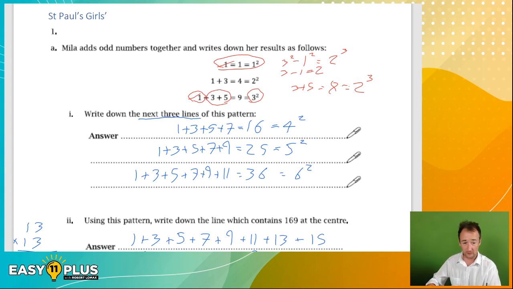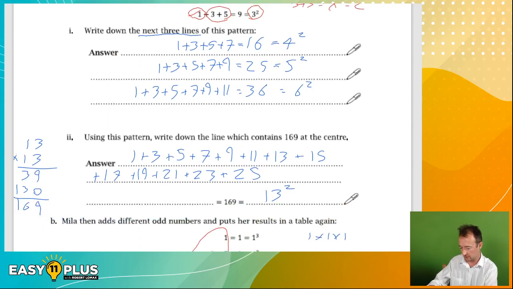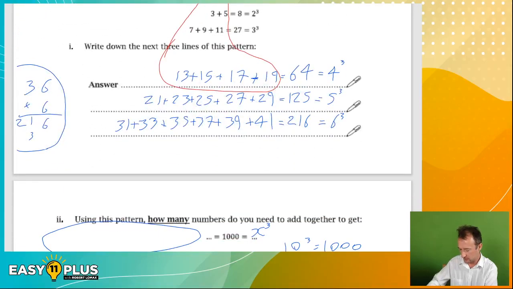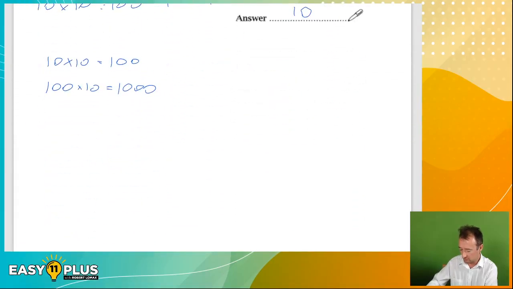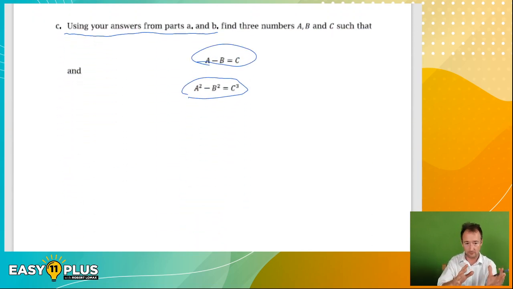Now, you need to make sure you've got some working in the answer space down below. This is all fine. It hasn't messed up our working over here. So you don't need to get rid of this, but we do need some in our answer space just to make sure that the examiner is going to be happy with us. So you can go for fairly minimal, and you can even write something like C working under part A. If you write something like that here, that's fine, it will help, but you do still need something here, but we can keep it relatively simple.